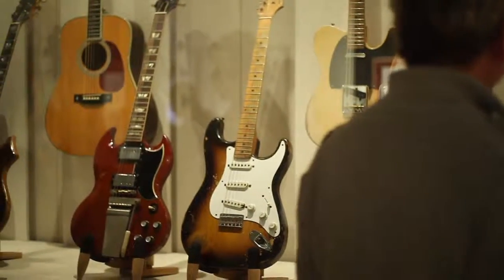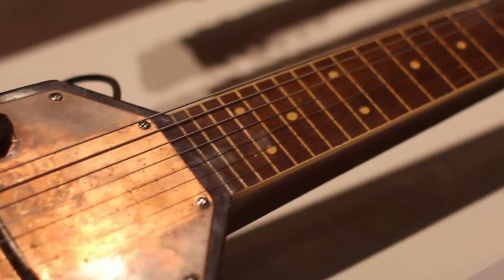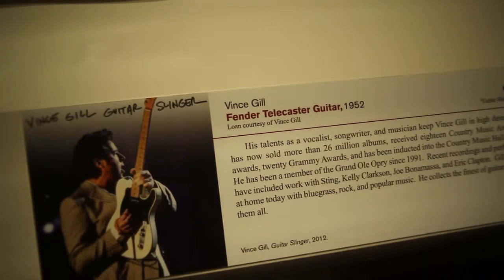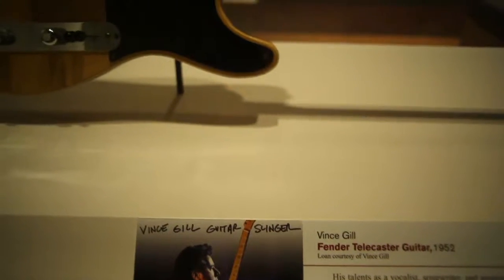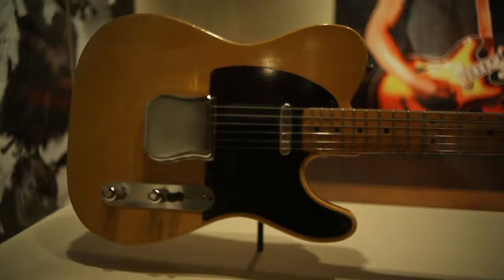It's an adventure trying to get them, and we've had a wonderful time working with colleagues at the Rock and Roll Hall of Fame, the Experience Music Project in Seattle, the Autry National Center in Los Angeles, and the National Music Museum in South Dakota. Being able to contact collectors and players is not always easy. In some cases we have connections with people like Vince Gill, who are collectors and players and are very open to sharing their instruments with the public. In other cases you can't get a hold of people.